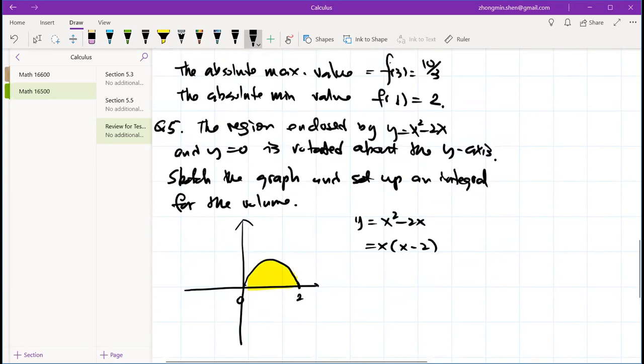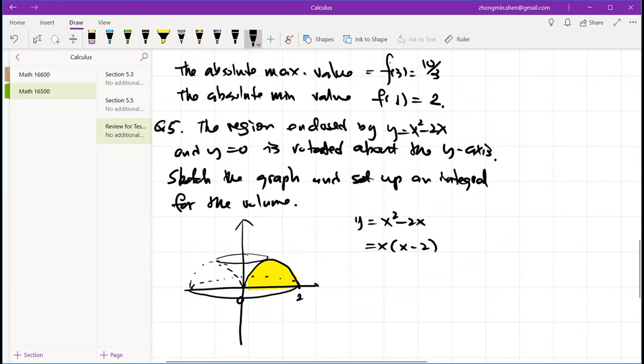I'm going to rotate it about the y-axis. So you draw another one similar, and then you make a circle. Okay, so that's the picture. What you can do is use disks to cut this solid slice by slice. The cross section will be two circles, an inner circle and an outer circle. The only problem is to determine the radius of these two circles in terms of the y variable, because you use a horizontal plane to cut it.